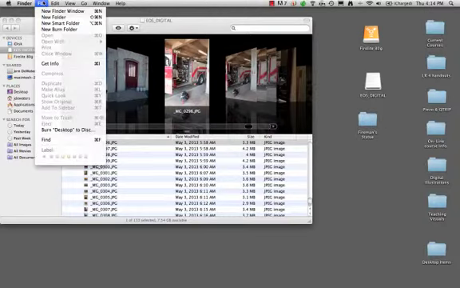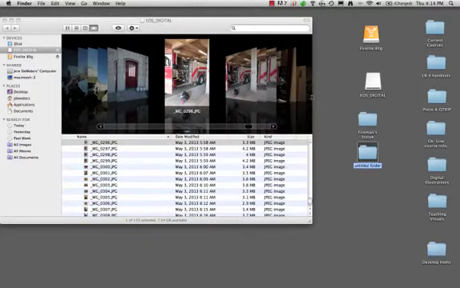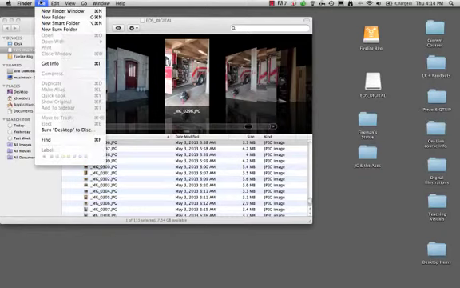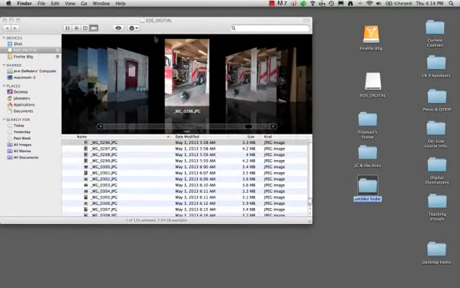Let's create another folder, and we'll call it JC and the Aces. That's the name of this outfit. And last but not least, we'll create a third folder called Commercial Street, because that's where I was photographing with those students.